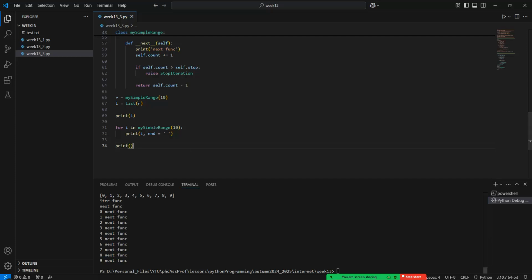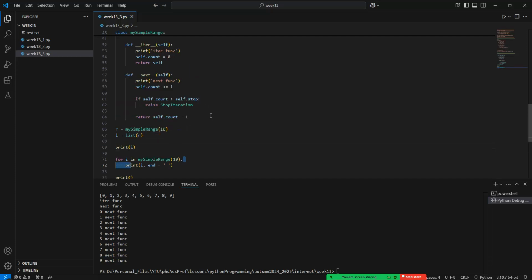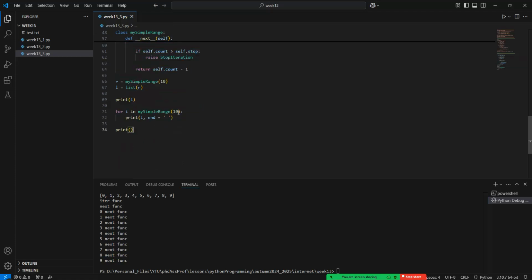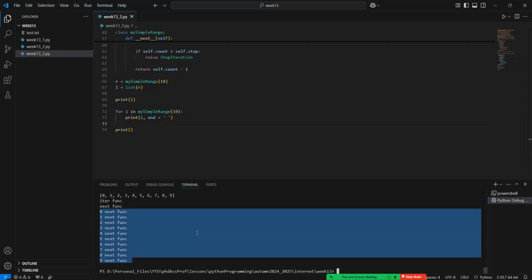See, 0 next function, 1 next function, 2 next function, 3 next function, because at each case this next function is called right now, because this is the initialization of the iter function in here. This is the creation, and after that at each case we call the next function, just like this one.